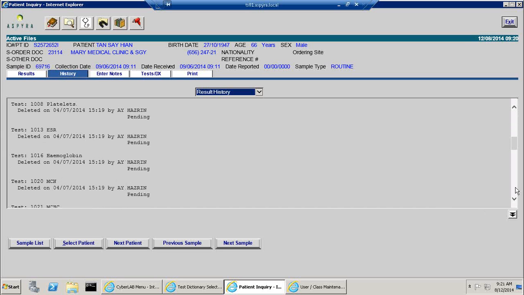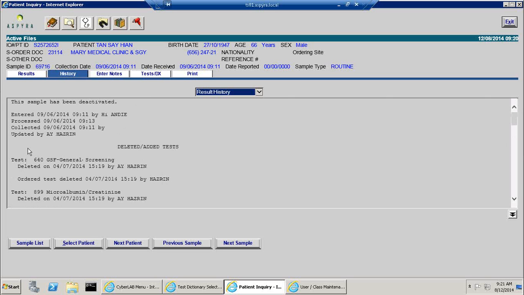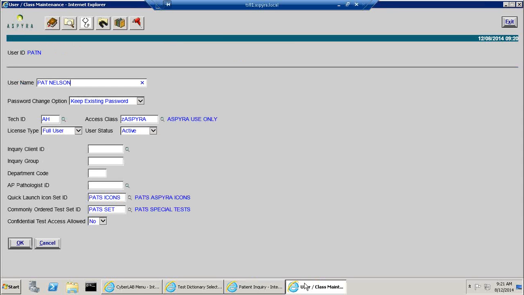And all of the history information we're going to look at. These things were deleted. This was an update. It was entered by Andy. So all of these things that we create in user class maintenance, that name and the tech ID is associated.